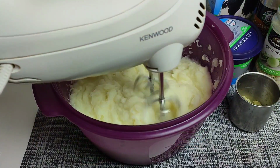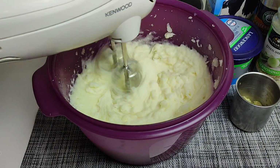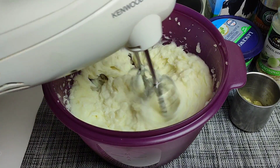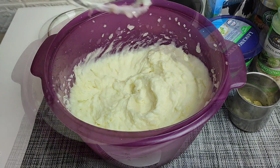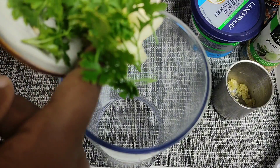To mash my potatoes, I use an electric beater. Please forgive me, guys. I forgot to hit record when I was starting to do this, and I only realized when it was nearly done that I did not hit record. So you want to mash your potatoes using an electric beater, it's just going to make them creamy and extra fluffy. Going to set that aside.